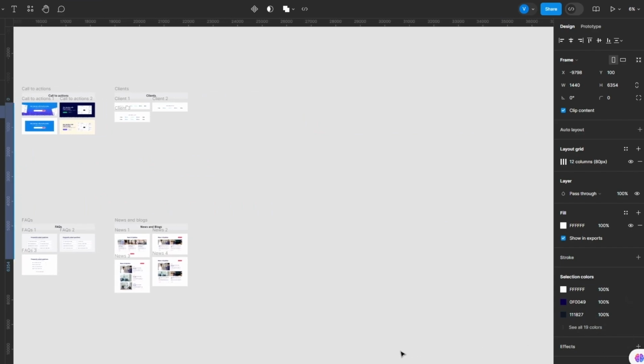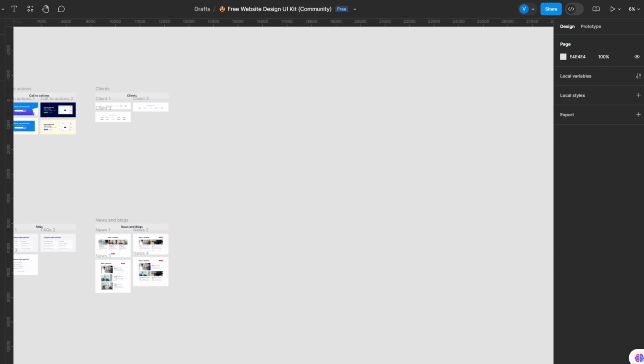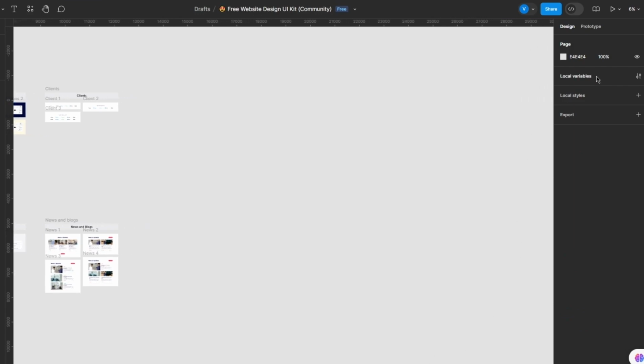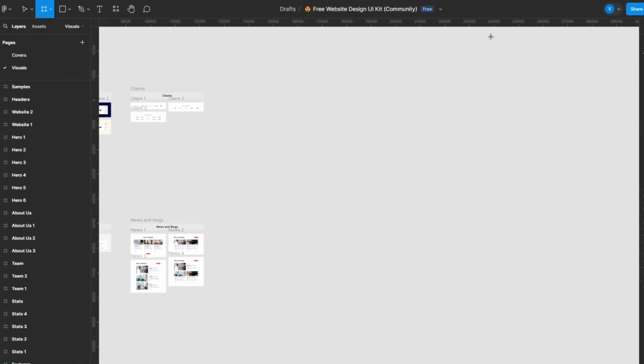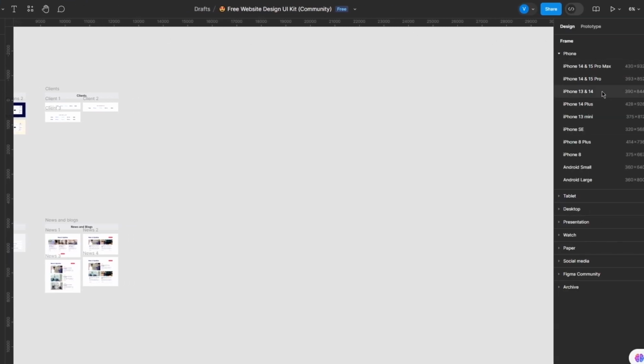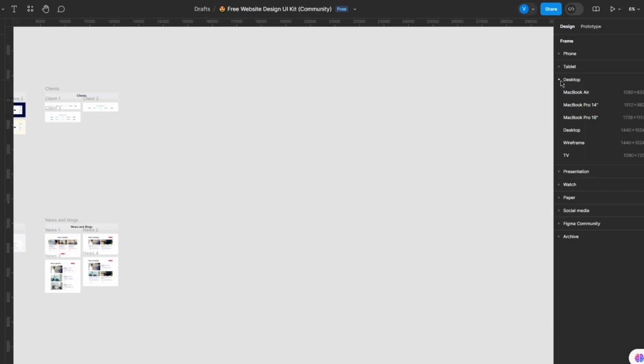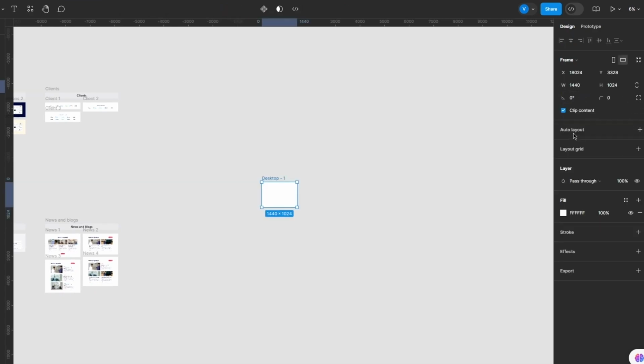So in the right hand side, what we're going to do is we're going to get a frame for ourselves. So to get a frame, what you can do is basically you can go over to the empty space that we have over here. And for that, what we're going to do is we're going to click on frame, right? Now what you're going to do is you're going to choose a frame from these frames. Okay. So, choose a tablet, choose a frame, choose a desktop, whatever you require. Whatever you think will work best in your opinion, just choose that. So I'm going to go with a desktop.